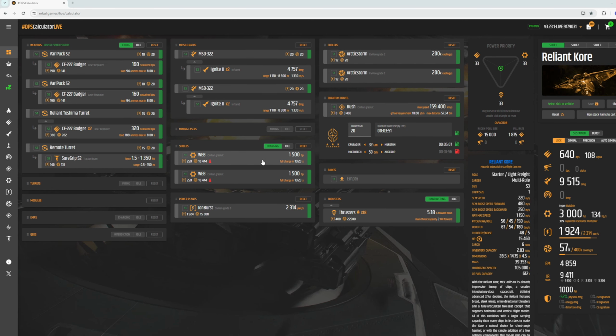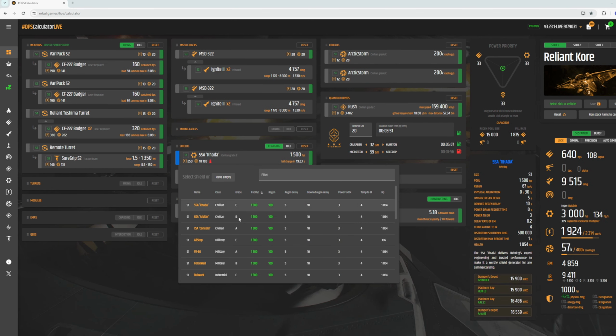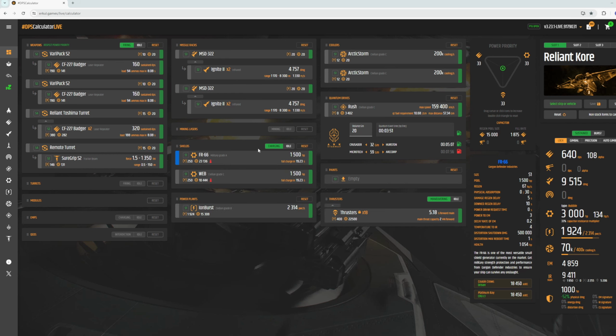Like I said, if you're new to this site, if you click on something, so here's the FR66 that you would want to put on there, the 2 size 1s. It tells you where to get these things and how much they actually cost. So it's not that bad of a deal to load this ship out. So I'm going to save you guys from going through this. You can play with it yourself.